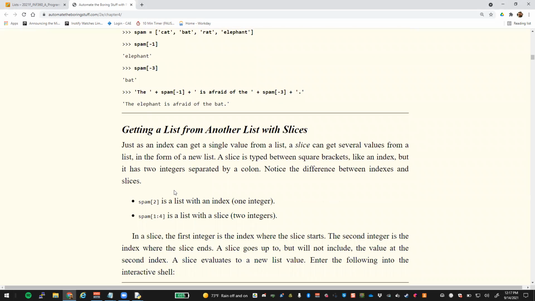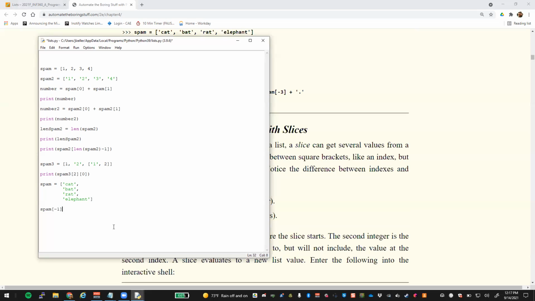Okay. The next part that we have is called slices. And so the way slices work is, say I just wanted to get back bat and rat out of this list and return a smaller list. So to do that, I go with spam, and I want to go with bat. So what is bat's index? 1, right? Because remember, we start at 0. Then you're going to use a colon, and then you want to give me the last one. I need to say what's the number up to, but not including. So rat is what index? 2, right? And then we're going to add 1 to that to say 3. It's kind of like the range command. It's going up to, but not including.